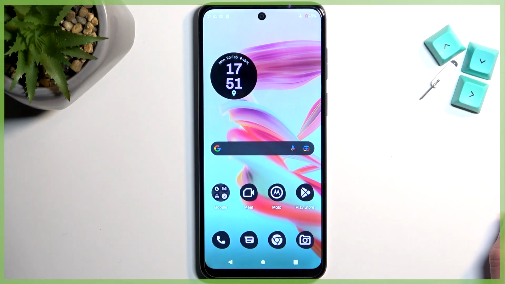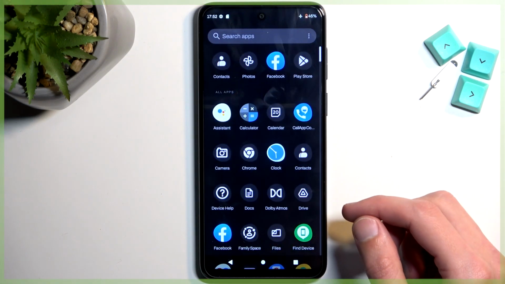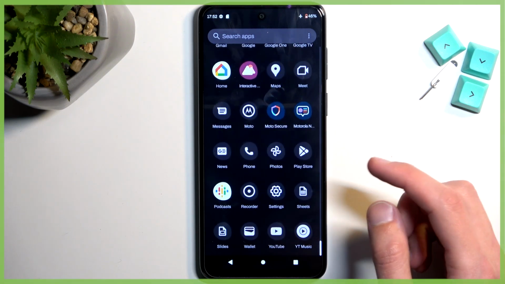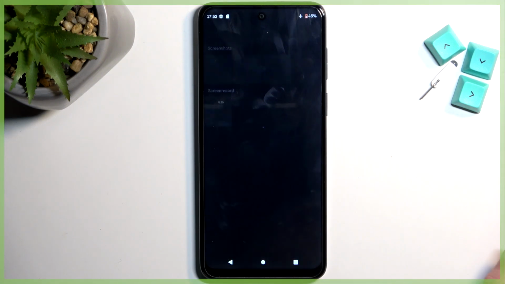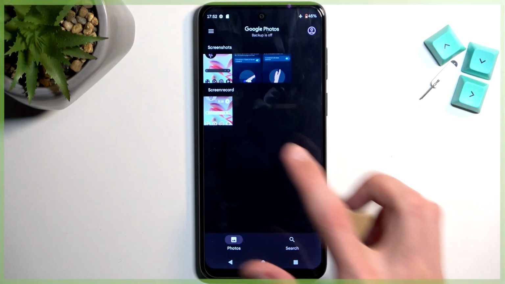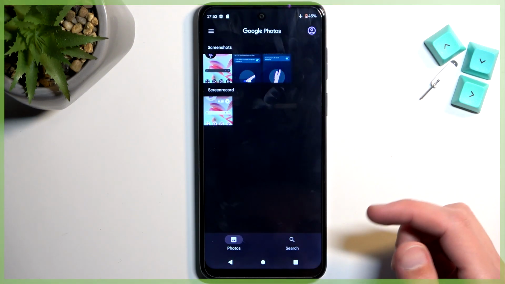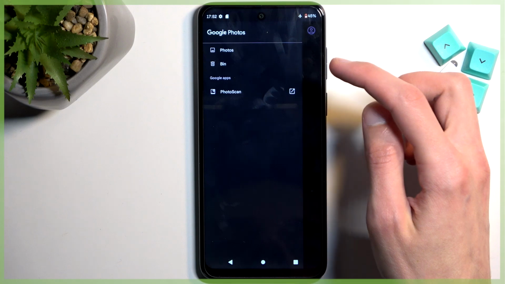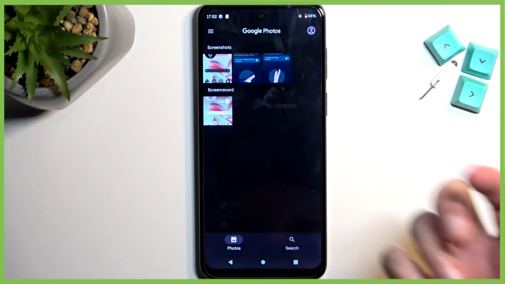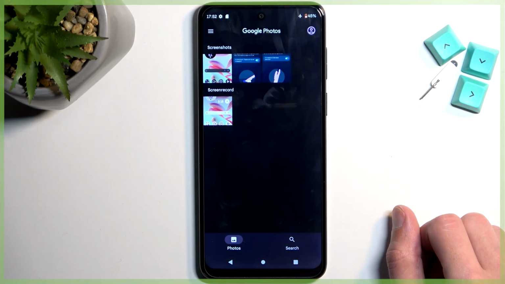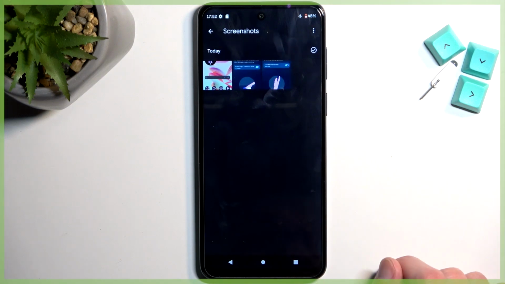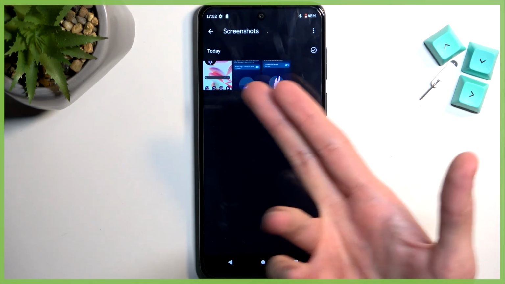Once the screenshot vanishes, you can find it in your gallery application or photos. You can see it right at the top right here, but you should also be able to quickly locate it in albums if we have any, but we don't, so you would have to tap on the screenshot text and then you'll see it.